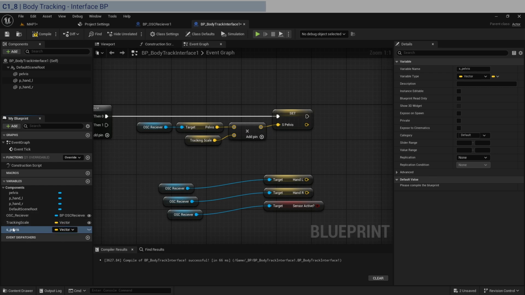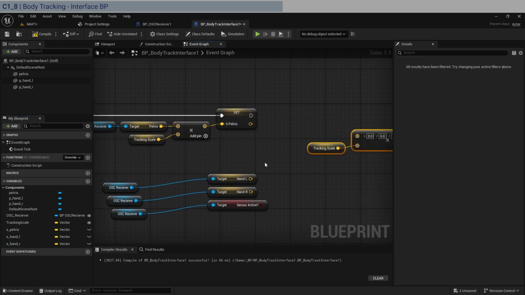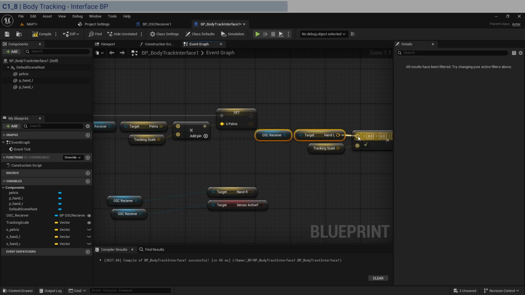Okay, and then we will make two new variables. S for hand L, S hand R. And we will follow the same process here. Take a bit of time, but it's gonna be okay.